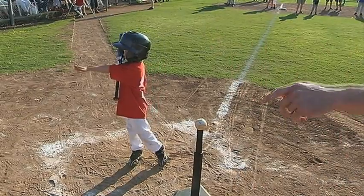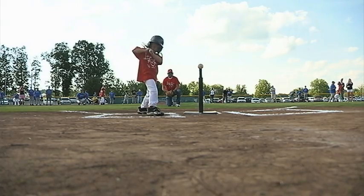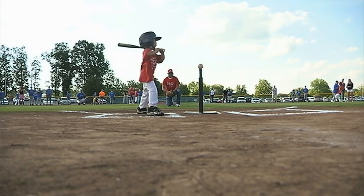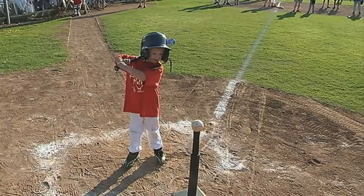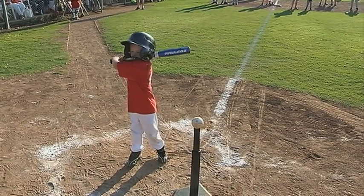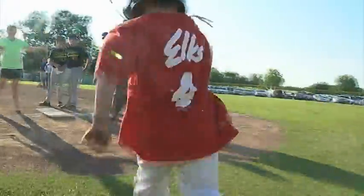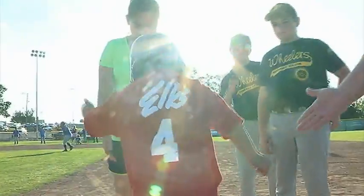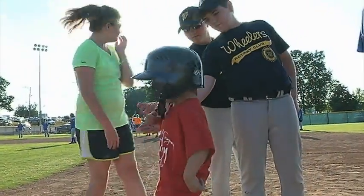Okay, back up, fellas. Take little Chase Pryor. Forget about waiting for the perfect pitch. With Chase, you must wait for that perfect swing. On a tee, this at-bat took 1 minute and 53 seconds. And then a wild detour down to first base. Good hit. Good hit. Give me 5. There you go.